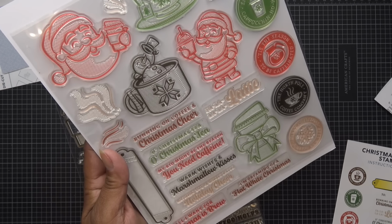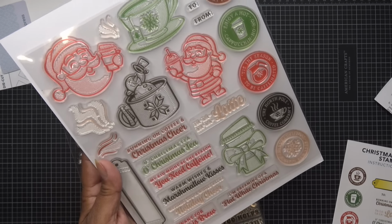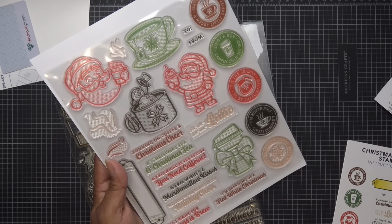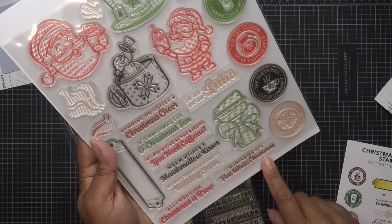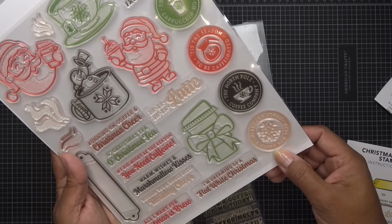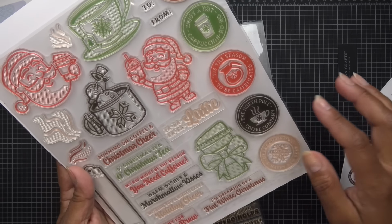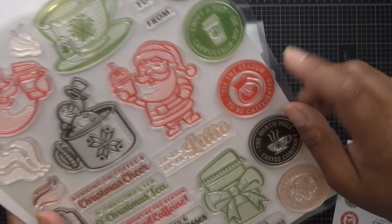Oh, Christmas tea, oh, Christmas tea. My kid might be the reason you need caffeine. So, apparently that's probably a babysitter or teacher gift. That would be really nice. I'm dreaming of a flat white Christmas. That is so funny. Merry Christmas. That's a type of coffee if you're not familiar. And Happy New Year. The North Pole Coffee Company. Tis the season to be caffeinated. And look at the little pot. Oh my gosh. All right.